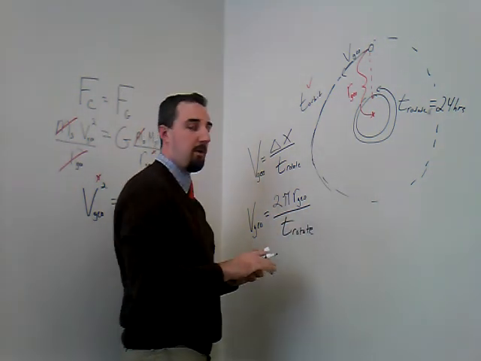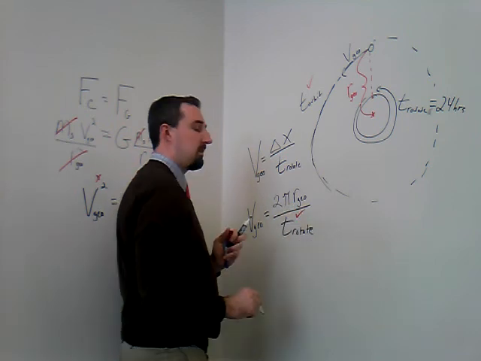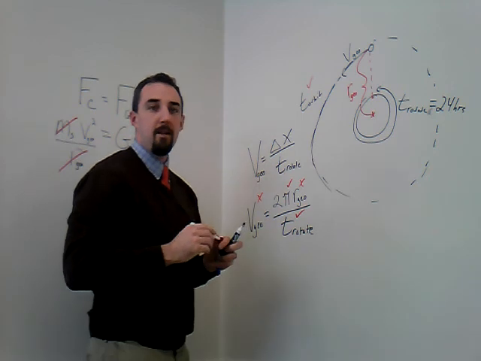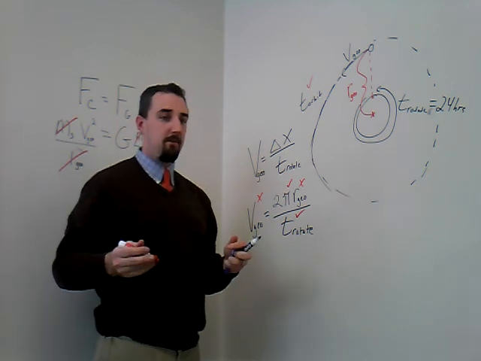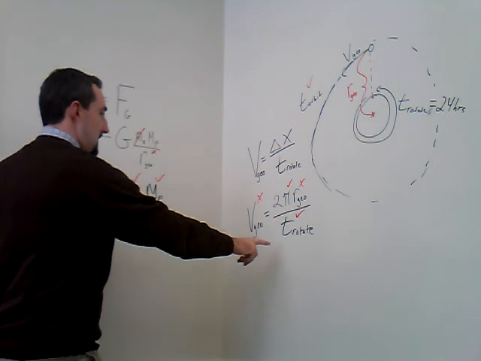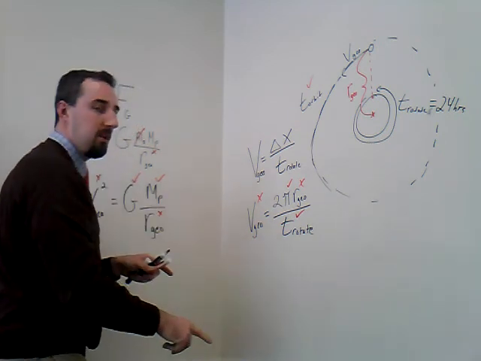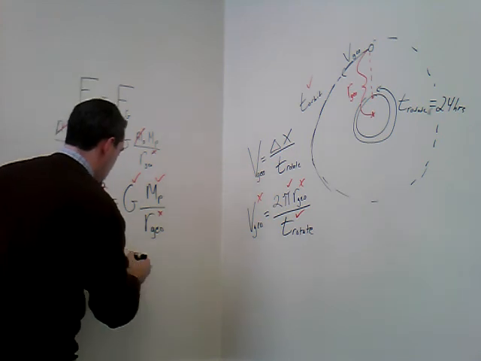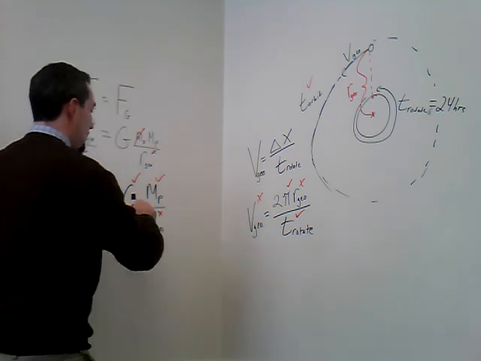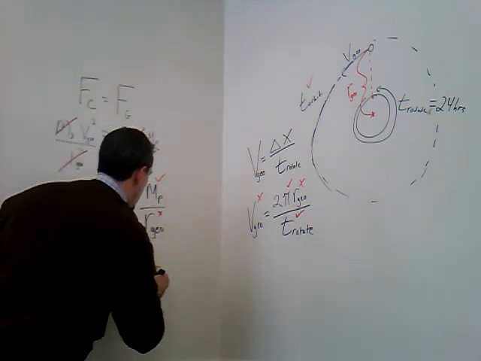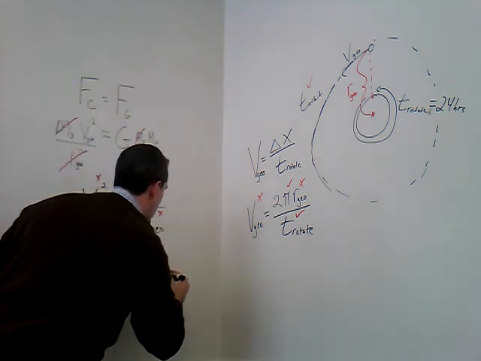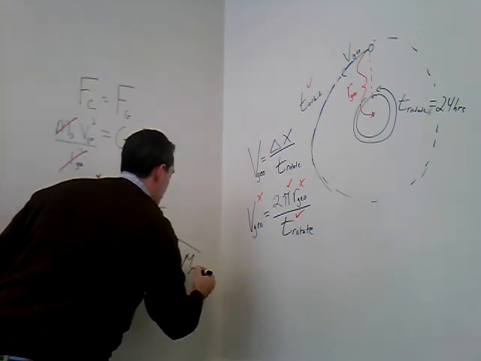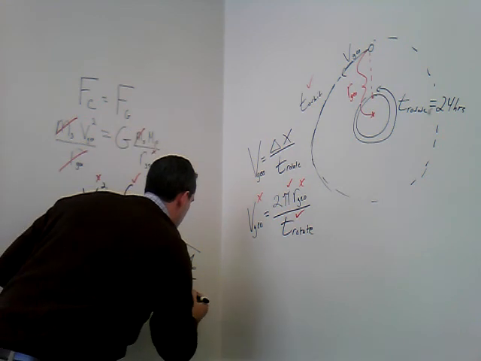Now, we have another problem. I know how long it takes my planet to rotate. I know pi, but I don't know V_GO and I don't know R_GO. Seems like I have two problems I can't solve, except that these two things are telling me something about V_GO. I'm going to write this a little bit differently. If V_GO squared is this, then V_GO is the square root of this. G, mass of the planet, divided by R_GO.